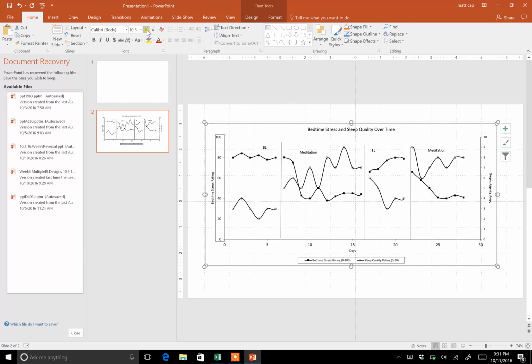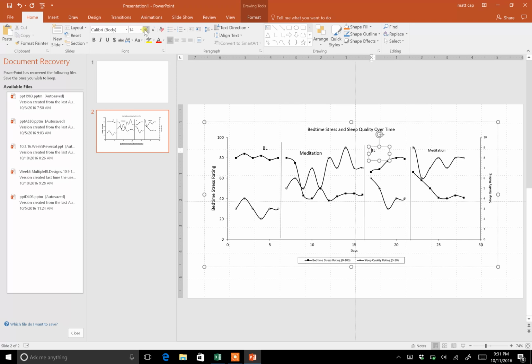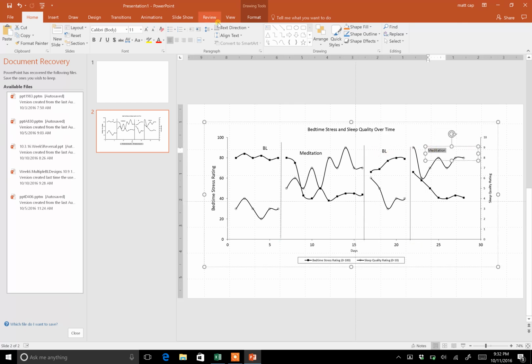Super important to do this. You just did all this work creating these graphs. You don't want to get lazy at the end and then have them not be readable. So I'm going to make everything, I'll make my text 14 there. I'll make this 14, that 14. These are the final touches. Oh, and that looks like it didn't resize anything. Yep, and we'll move this around.